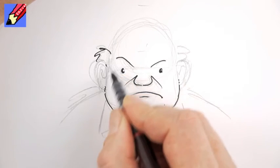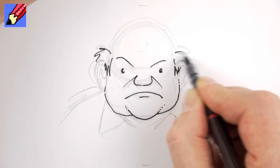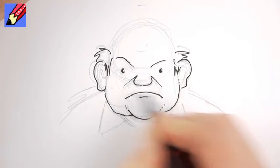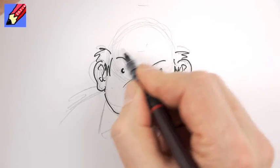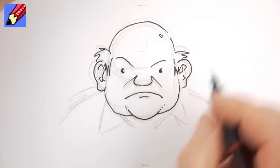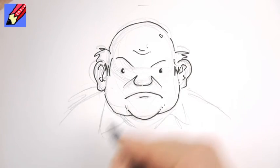What are we going to have here? This hair, hang on, he has these hairy sideburn bits there like that, so then his ears will be coming like something like that, because he'll have big flappy ears. And then the bald head, you can maybe put a little shine on there. Probably got frowns and wrinkles and things like that in there.